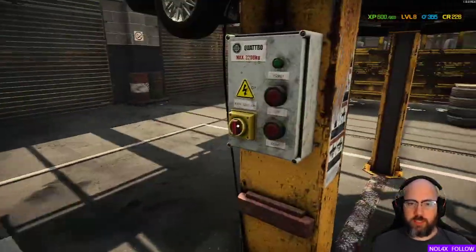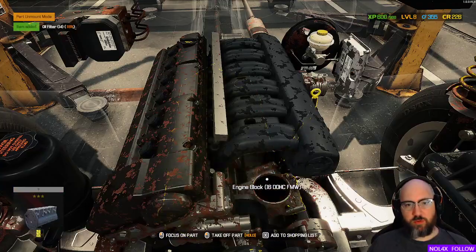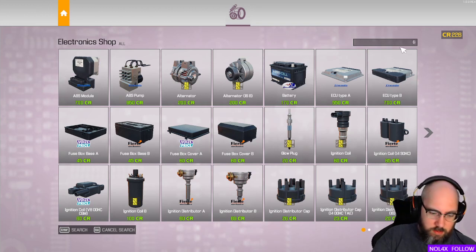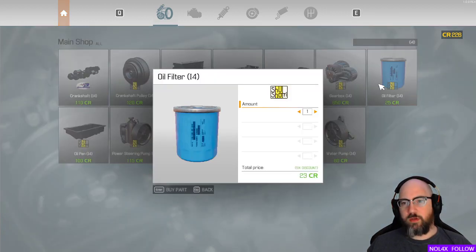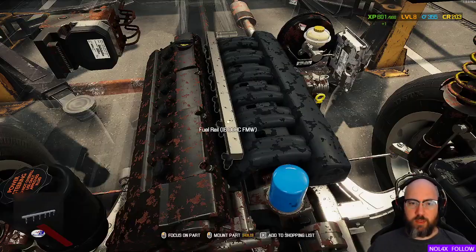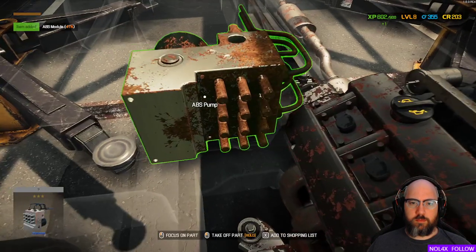Okay, now we can drop this guy down. Take off that oil filter, I-4. Oh, it's not here, this is electronics. It's over here. I-4, oil filter. Pop the new one on. Off the module. And the pump.